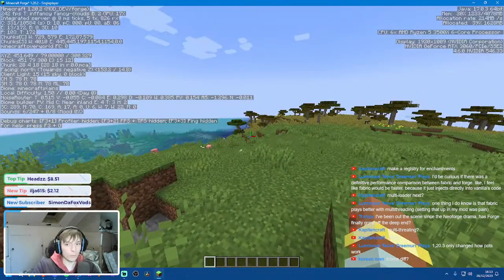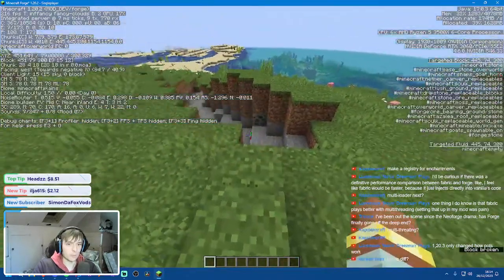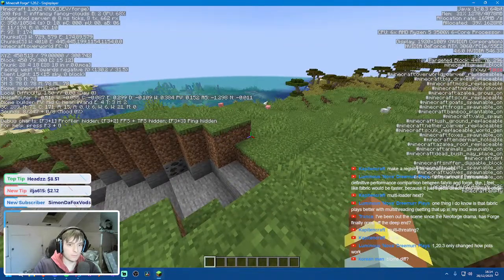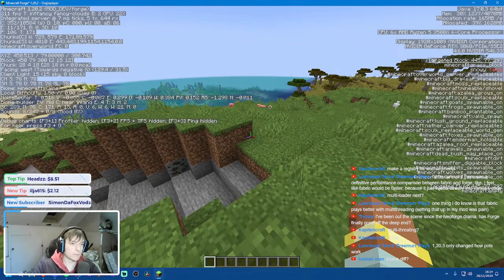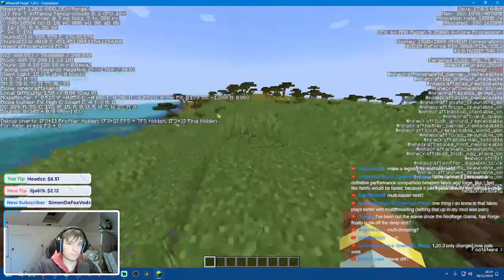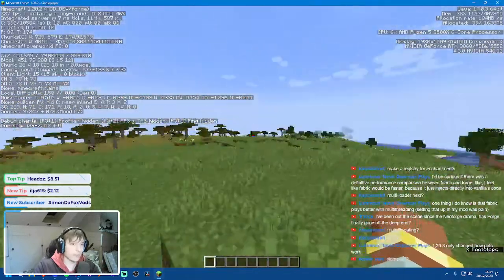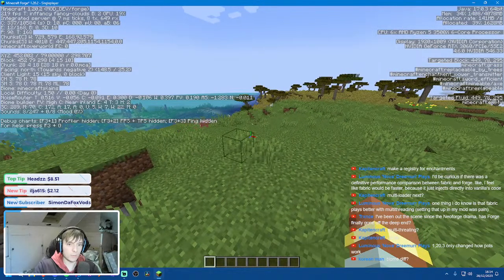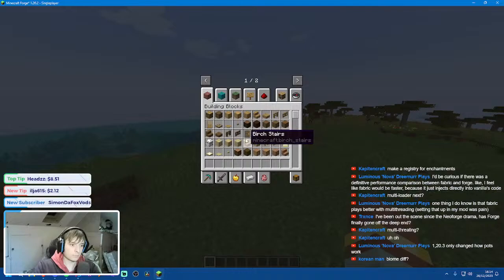This is actually not what I thought would happen. I will be real with you. I was fairly convinced, because this doesn't really make any sense. Like, how is this even possible that the Forge would have better performance? Like, that just doesn't really make any sense. But I guess you guys have seen it here first.